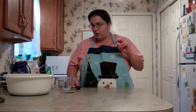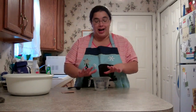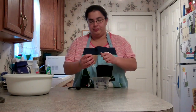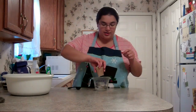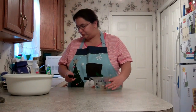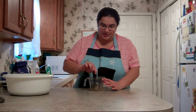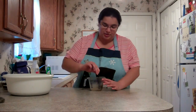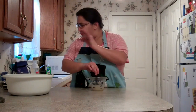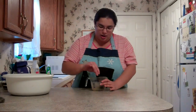So what we're going to do first, if this is still warm, yep, still warm, you're going to want your half cup of water to be hot. And then you're going to add your unflavored gelatin. And you're going to just mix this all together until it dissolves, which I guess I shouldn't have used my measuring spoon, but too late now. I thought I had a spoon over here, but I didn't, so that's all right. So you'll go ahead and mix this until it dissolves.